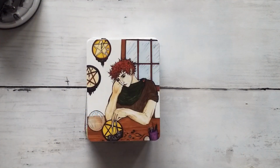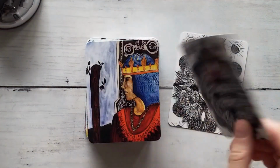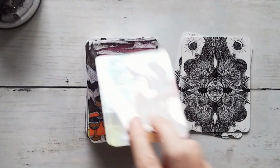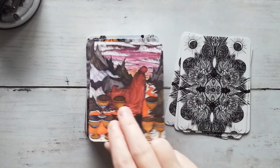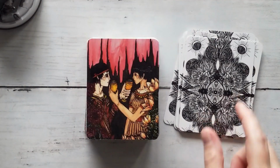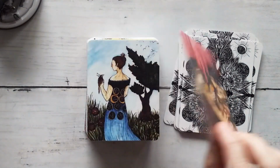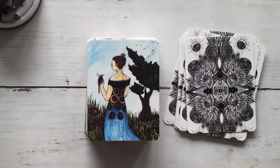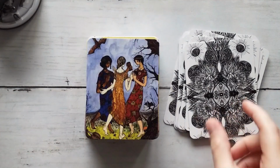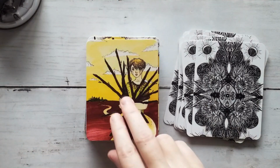I think overall it was a success because I really am quite pleased with the way that the cards came out. I really love this deck borderless. I think it's gorgeous. I think it really allows the artwork to shine, and gives it almost like breathing room, which is funny because usually borders create breathing room. Borders create space. But sometimes borders feel suffocating. And I think that in this particular deck, the borders did feel a bit suffocating.